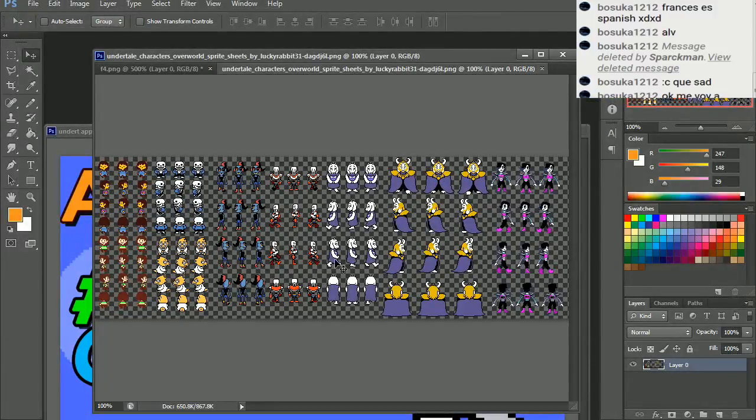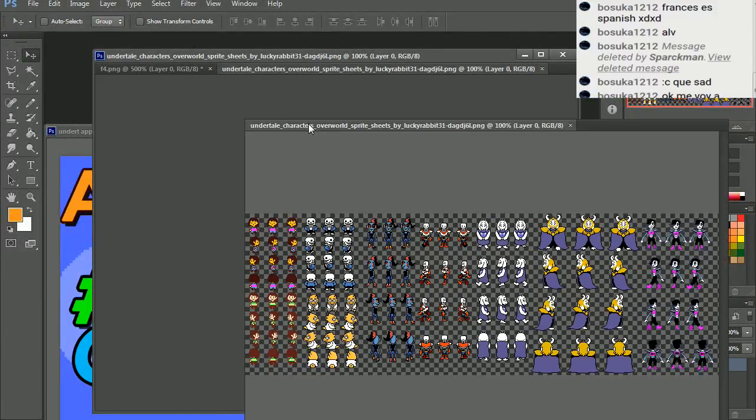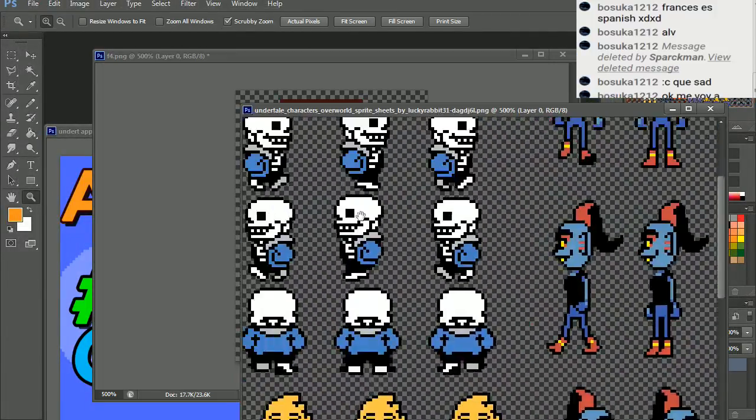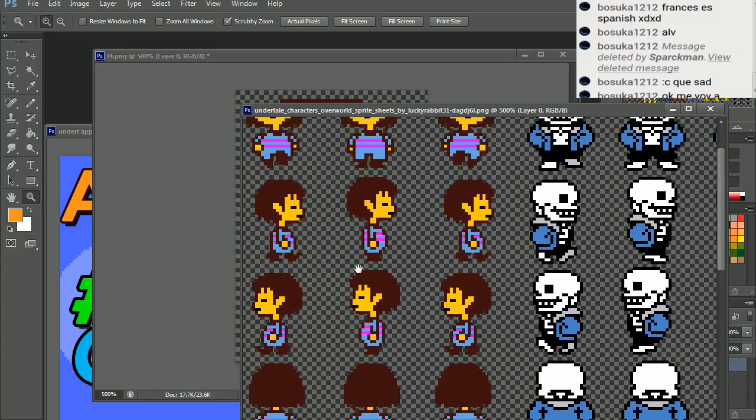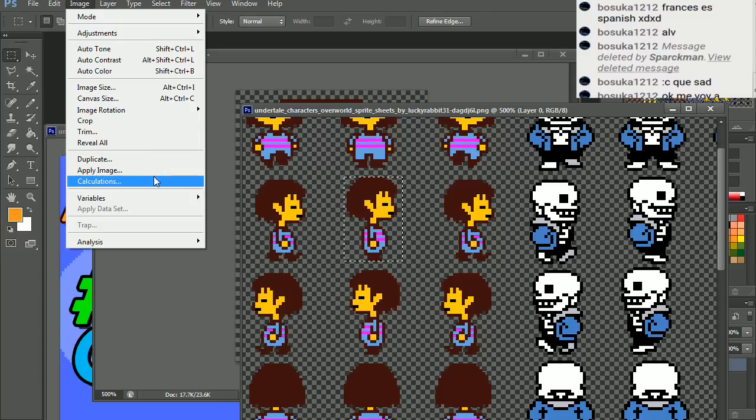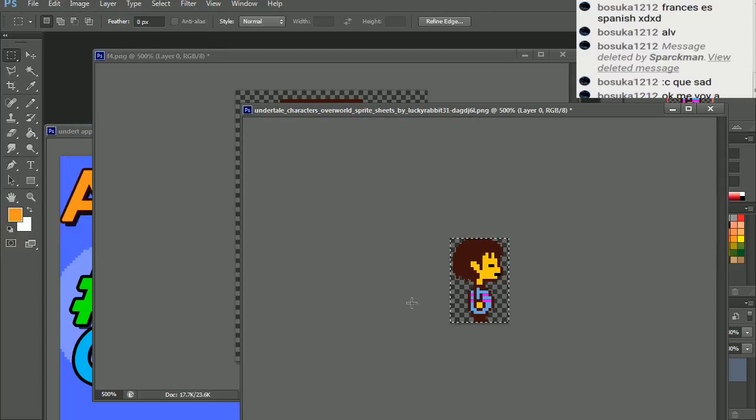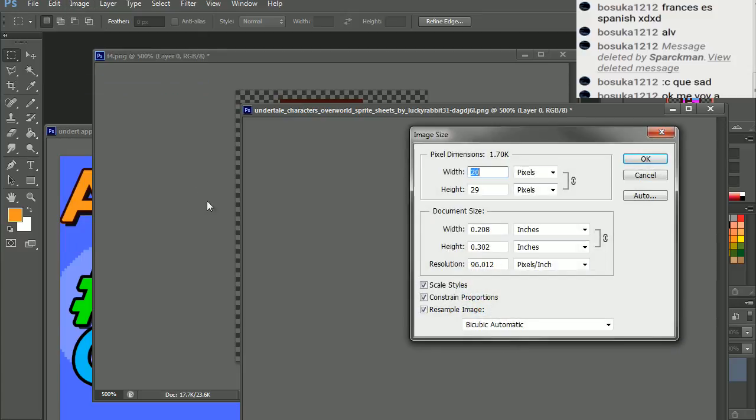Here we go. See how fast I can do this. There is the sprite, and copy it. Actually, I don't need to copy it. Just crop it and set the width to 65, and it will give an automatic height there.